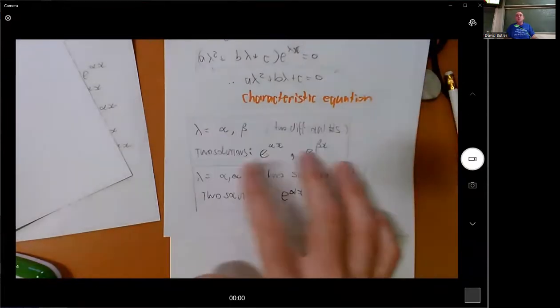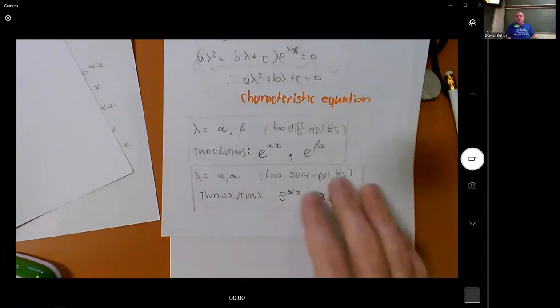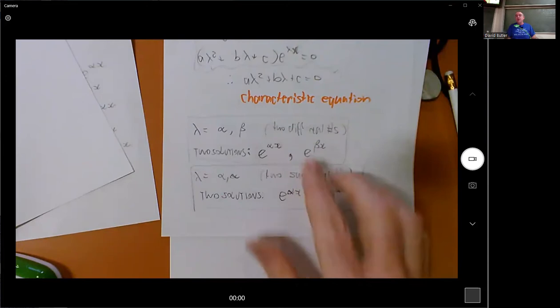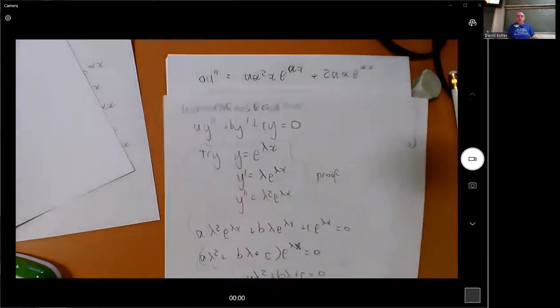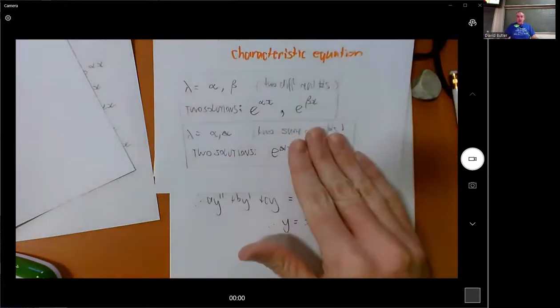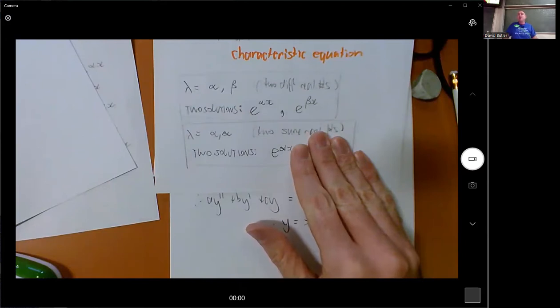I know if I've got two different answers, then I can go A of this plus B of this, and it gives me all the rest. But in this one, I only really get one answer by copying this same move. So when I go all the way back to the beginning and go, I'm going to try e to the lambda x, that only gives me one thing. And so I have a problem where I only have one solution. And if I want to do the A plus B, I'm going to need two solutions.